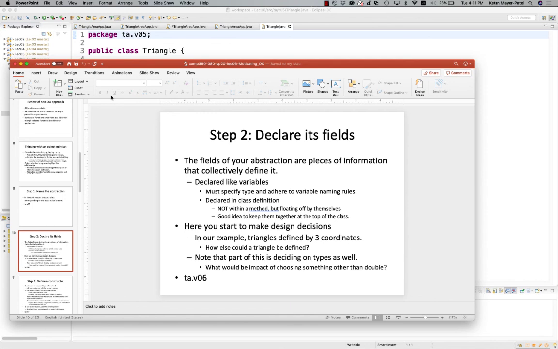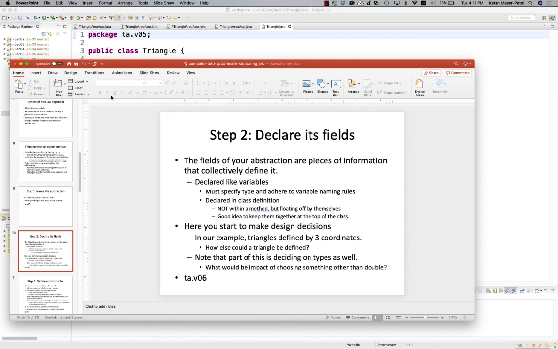All right, so how do I do that in code? How do I tell the triangle class, hey, every triangle is going to have 6 numbers? Well, I declare the fields in the class body, right? And they look a lot like normal variable declarations, but they're not inside a method. It's not a local variable. These things are going to be floating outside of the method, just inside the class body by themselves. So anything that looks like a variable name floating inside a class body that's not part of a method isn't really a local variable. What it really is, is a field, an instance field, right?